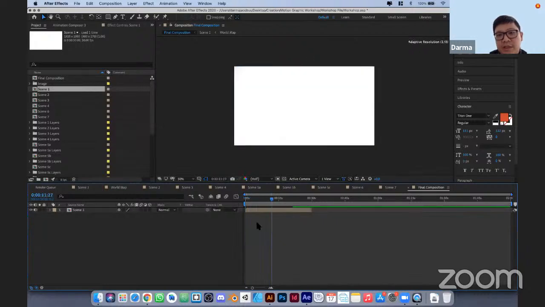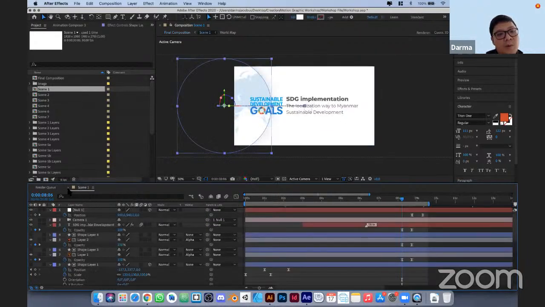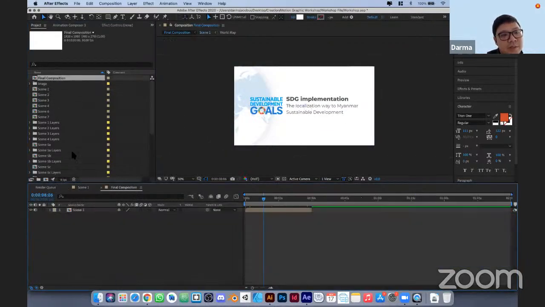This is the color of the composition, that is the brown one. So everything that we already made in scene 1, we can see it also from here. And this is the magic. So I will just close everything in here except the final composition to make it easier for us to see.